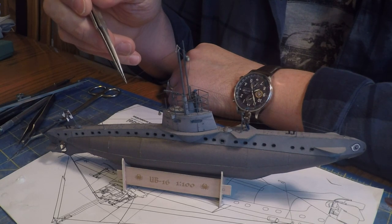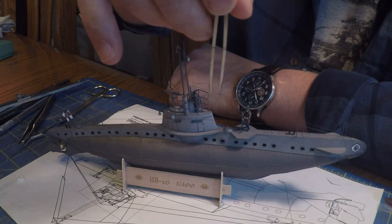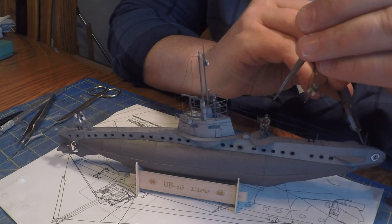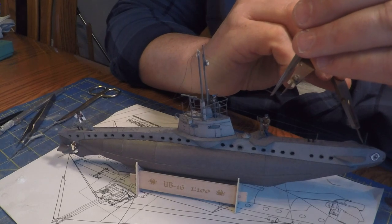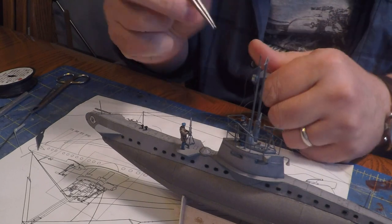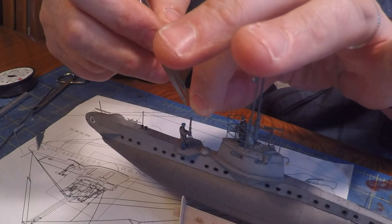Now I have a loop going down that way and one going in front. I'm stretching it out to see — okay, that's going to be the tip of my triangular piece, so I'll need a piece that connects. That gave me my middle pieces. I took my dividers and approximated how long the piece going to the front needs to be. I take a piece of elastic thread, cut it to that length, touch one end to that piece, put the other end on the loop right at the end, then put that up onto the deck where it goes in the front.